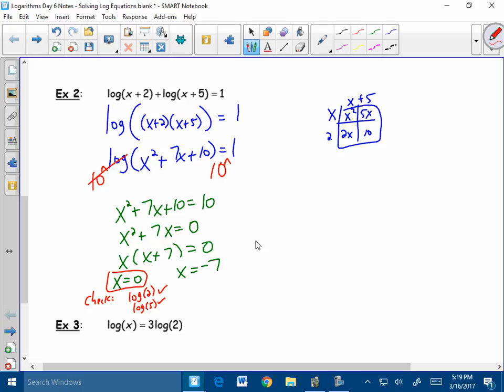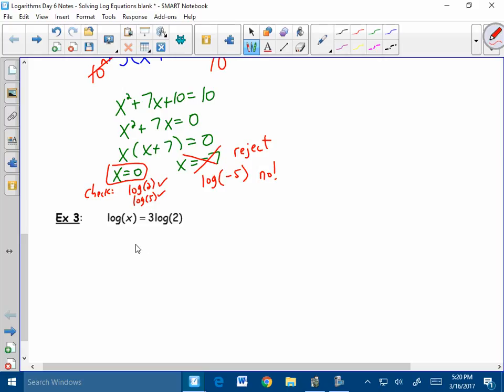When I look at negative 7, though, and I try to plug that in here, I'm going to end up with the log of negative 5. Okay, that's no good. You can't take the log of a negative number. So x equals negative 7 cannot be an answer because when we plug it in, it's not in our domain. So we have to reject the negative 7. The only solution here is x equals 0. You could check this graphically, or plug it in and check the numbers, and you absolutely have to check the domain. If you want to do further checks on that, you can too.